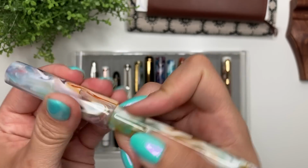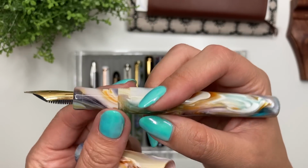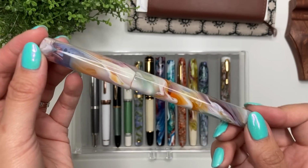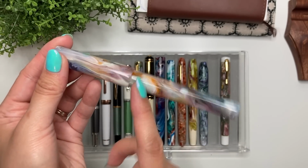And the way that Steven turned this, it is comfortable in my hand. It's beautiful. Absolutely gorgeous. So I definitely want a pastel primary manipulation in my collection, and this one I would repurchase if it was this exact same one.